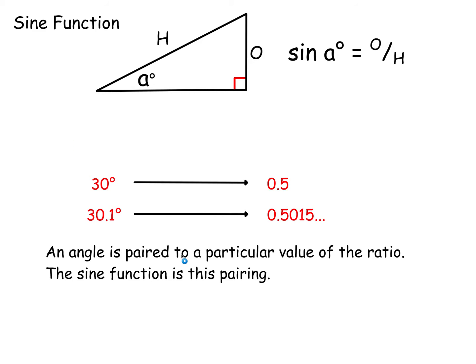Another way to think of a function is that a function has an input. You put a number in and you get one number out. So there's an input and an output. In this case we input the angle and that outputs the value of the ratio. And that's what the calculator does. You input an angle, you press the sine button and it outputs a number which is the value of the ratio. So that's a sine function with an input and an output. Input an angle, output a number which is the value of the ratio opposite over hypotenuse.